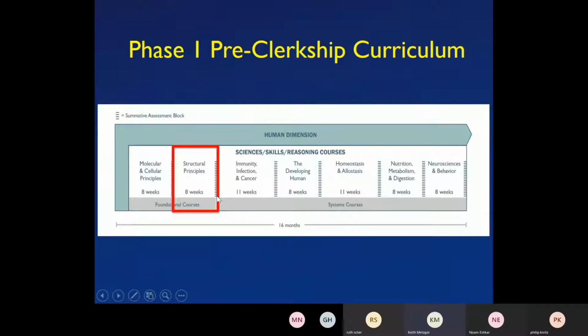And I'll get into this in a little bit, but we're teaching anatomy, we're teaching radiology, some histology. It's impossible to teach the depth that we want to go into just within these 8 weeks. And so we have strategies that I'll talk to you about in a little bit on how to approach that.